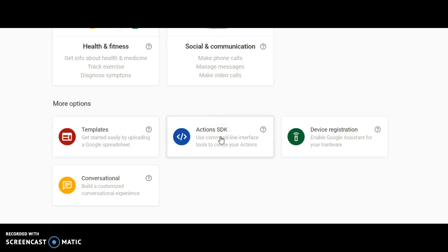Actions SDK is a way that you can control the design of your conversation. It's a little bit more complicated, but you can create a better conversational experience by using Actions SDK. And there's also API.ai, which is the platform that enhances the conversational user experience, and so it helps you talk to the Google AI in a way that it can understand you better.